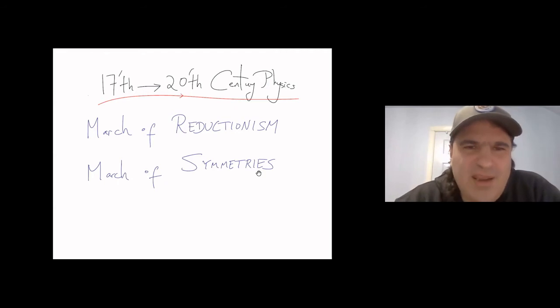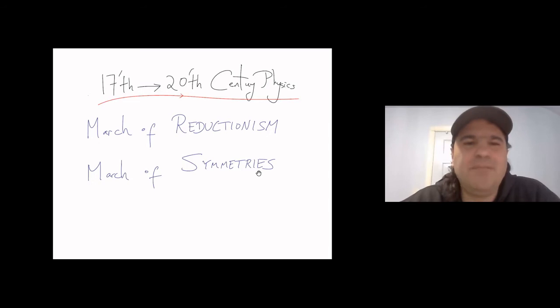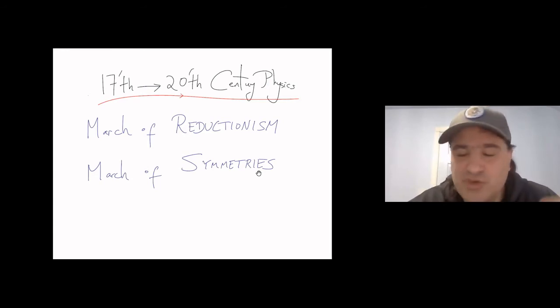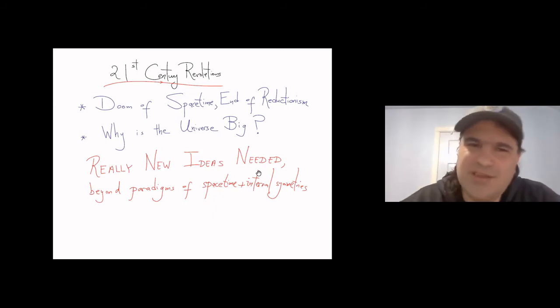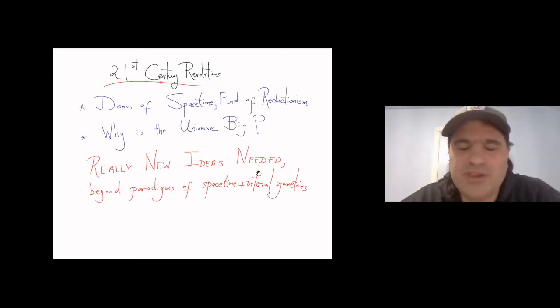And just to put things in a little bit of context, and to emphasize the drama of the questions that are involved, especially since we've seen the Higgs and nothing else at the LHC, I just want to remind you that for nearly 400 years, fundamental physics has been on this march of reductionism and a march of symmetries, which makes it all the more remarkable that where we are now in the 21st century is putting this basic strategy of the past 4 centuries under some severe stress. We expect, for example, that the very notion of space and time is doomed, has to be replaced by other principles, and associated with this, that the whole notion of reductionism, the Wilsonian effective field theory paradigm, is fundamentally false.